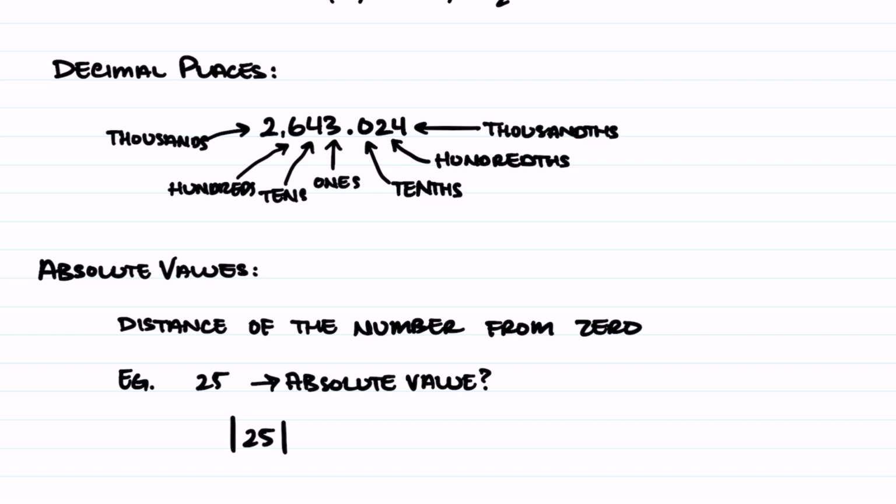Well, the way we find out is we could take a quick look at the number line. So this is the proper way of finding it out. We have 0 right here, and let's say we have 25 right here. So what we're looking for is this distance. From 0 to 25, what would that distance be? And you could tell that it is 25 spaces. So the absolute value of 25 is positive 25, or just 25.